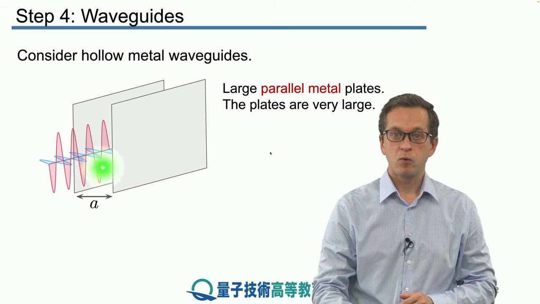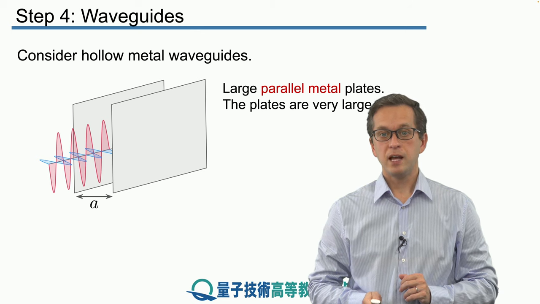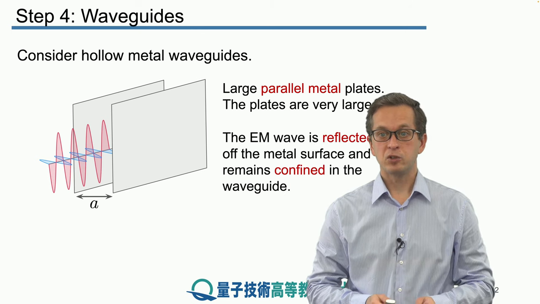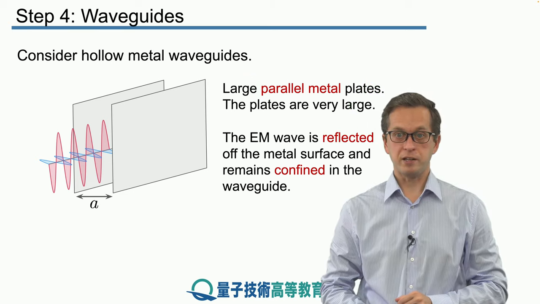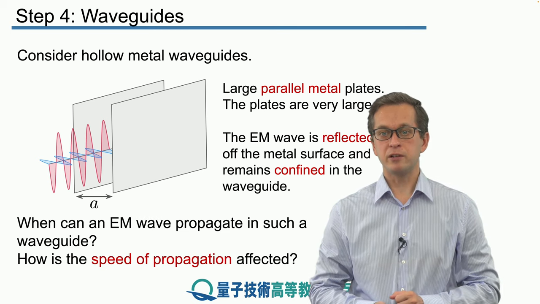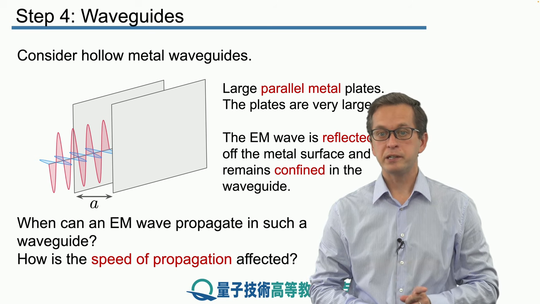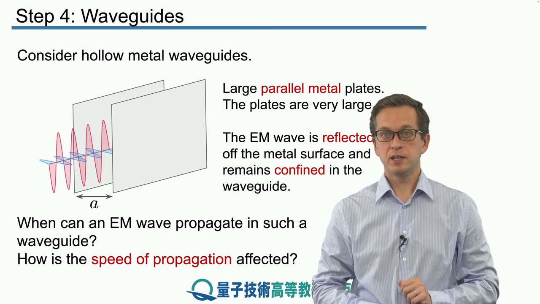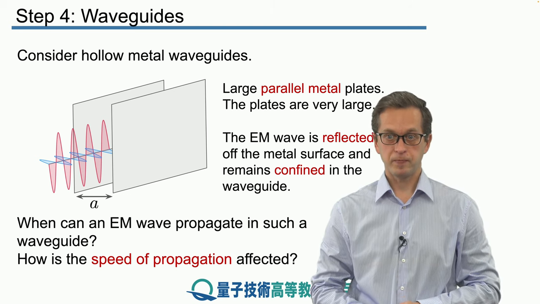And we feed some electromagnetic radiation between the plates, and we know we have seen that electromagnetic waves reflect off metal surfaces. In other words, these electromagnetic waves will not escape through the surface outside of the waveguide, it will be confined to travel inside the waveguide. And the main questions that we are interested in is how does this electromagnetic wave propagate, and in particular what's the speed of propagation, and what aspects of our waveguide or the wave affect the speed of propagation.